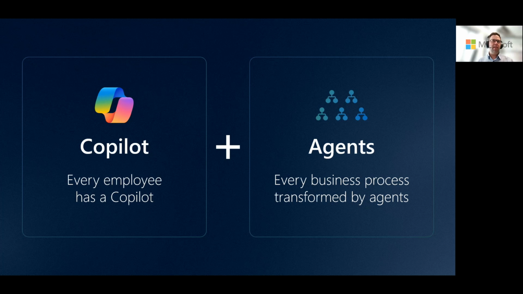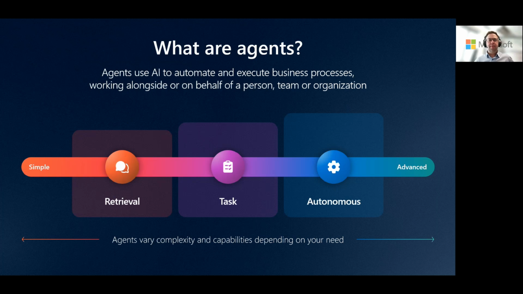A set of agents that I use personally are things like a copywriter agent. That understands how I write, what my tone of voice is, and how I structure my writing. I've taught the agent how to do this with examples of my previous work. Then I can call on that agent to write things like reports or do social media marketing or other pieces like that. So those are the key differences. This session today is predominantly around agents.